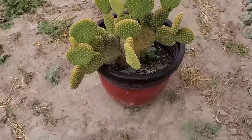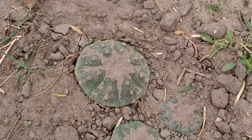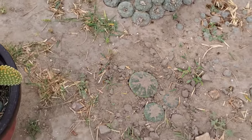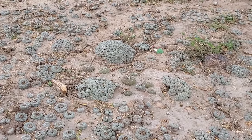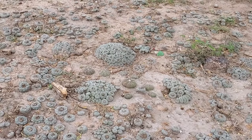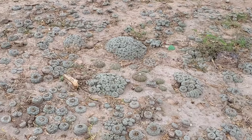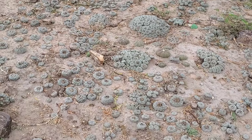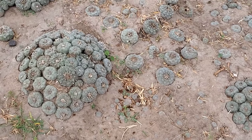These star cactus down here — would you say these are more rare than the peyote? Yeah, definitely, very rare. Those are extremely rare. They grow a huge yellow flower, and they don't flower as often as these. The peyotes are more of a pinky-purple flower, and they flower a lot more often.